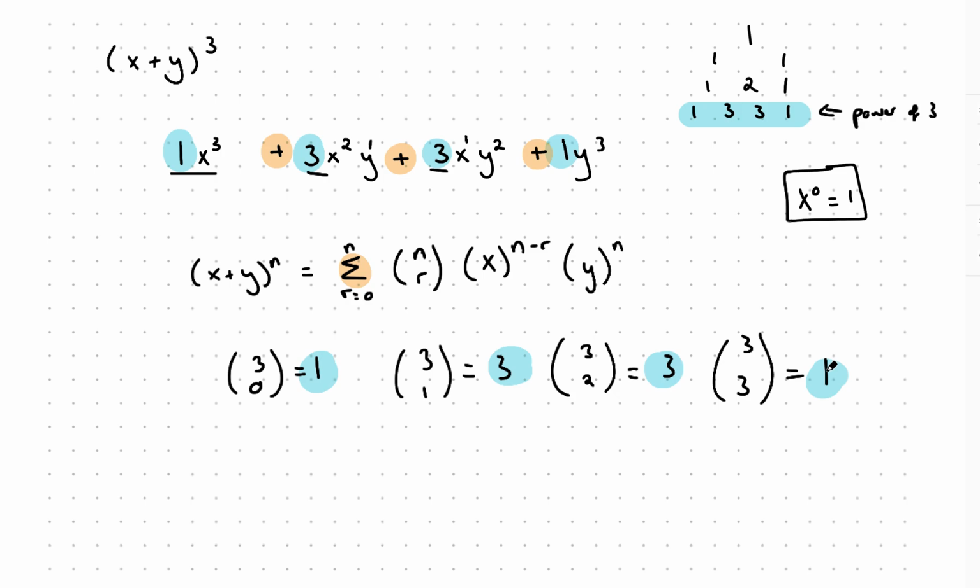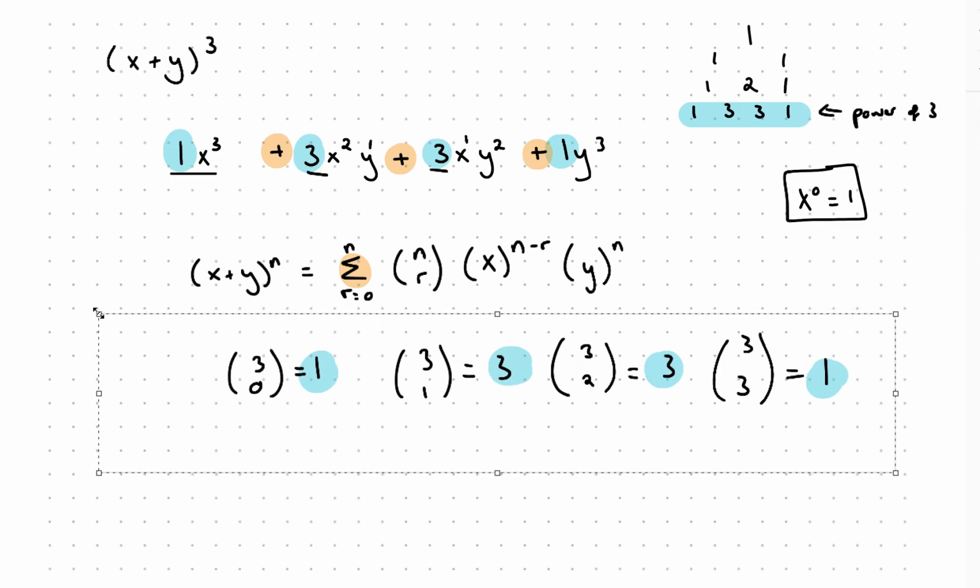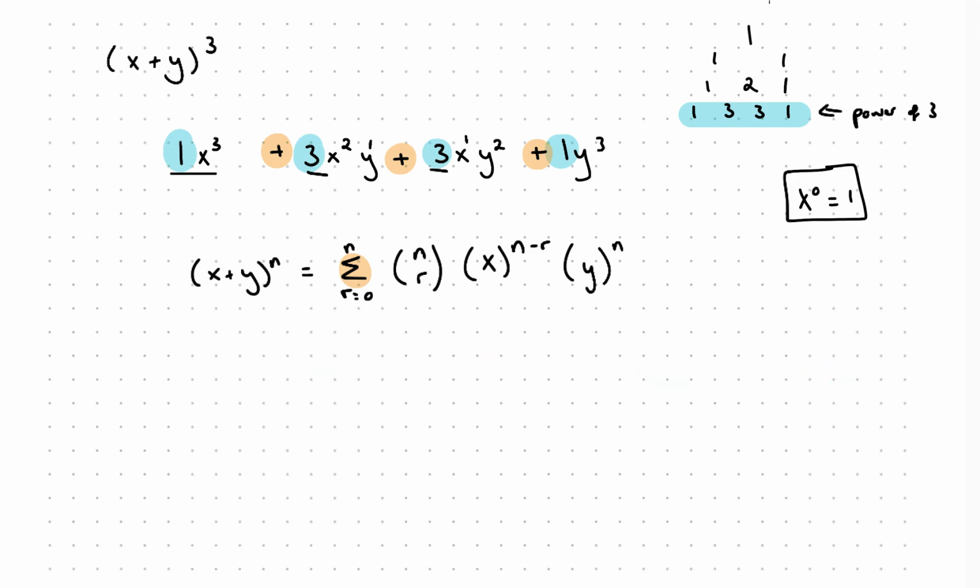So in an exam, they're not always so nice to give us to the power of 3. They might give us to the power of 20, to the power of 15. So that's where I would have a preference for using the choose formula rather than using Pascal's triangle. So let's go back. That's the choose explained. That's what the N and R mean. I've explained what that is, and that's effectively Pascal's triangle. So I'm going to put that in blue. That's where those numbers are coming from.